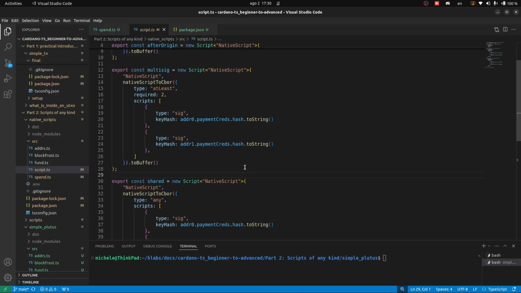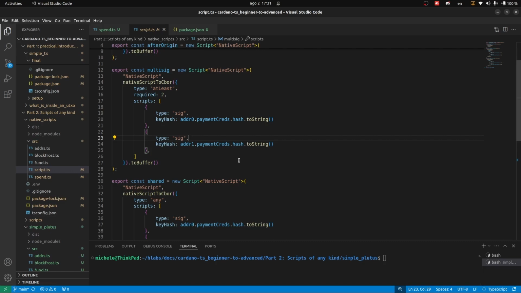So now that in the previous video we had a look at how we can use scripts in general to interact with a transaction, we saw how really all that scripts are doing is just adding additional rules to a transaction for it to be valid. And we did that using native scripts, which only allow for a very strict set of rules, but are also really efficient for those rules.